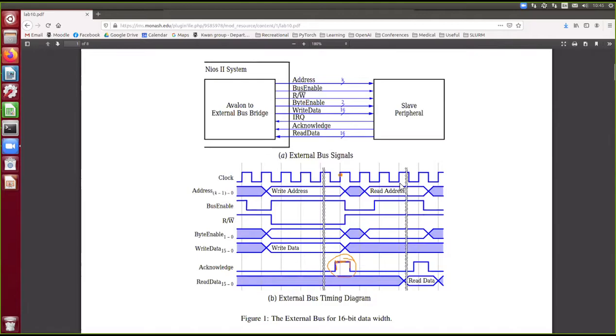If you have two back-to-back transactions, then it would be on for an extra clock cycle. One transaction would be up to 16 bits because the bus size is 16 bits for this particular lab. So you're either transferring 1 byte or 2 bytes. And then when the slave is done, it will assert this acknowledge.